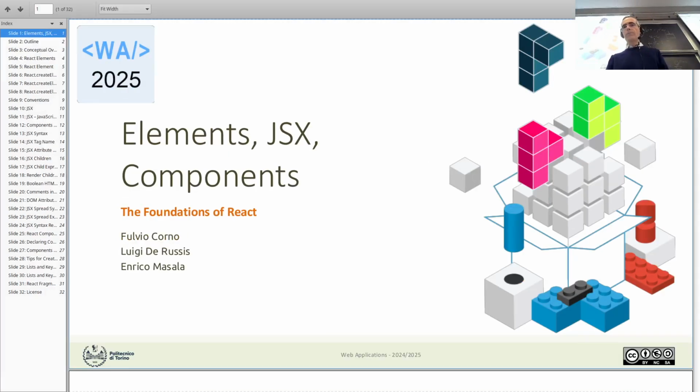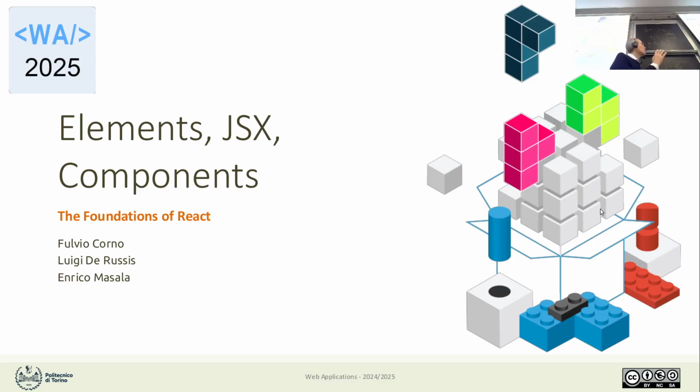So now we are going to talk about elements. How do they map to the HTML elements? JSX, about the syntax, what you can write, what you cannot, and so on. And then we will experiment with the components. We will take the question and answer example that we developed last week during the lectures, and we'll try to rearrange it using React components. Okay? I remind you, React components are defined by us, the ones who decide how to organize the application.